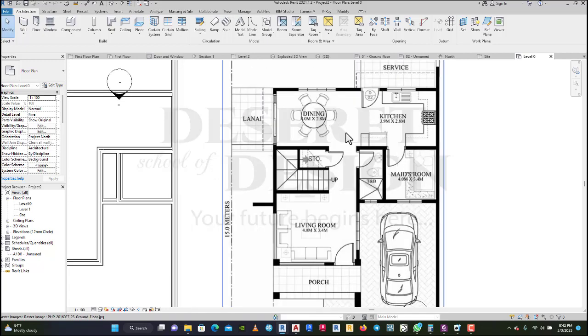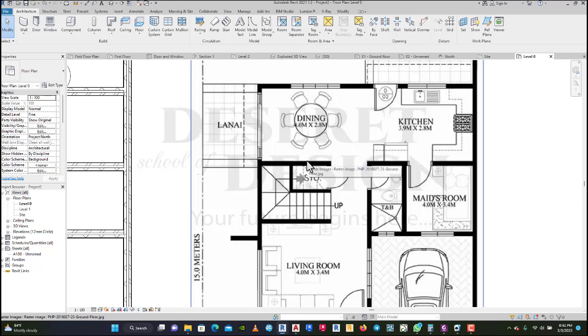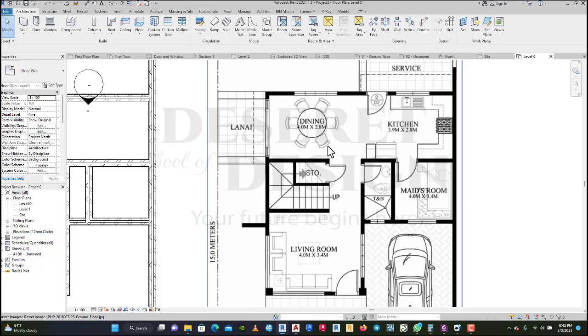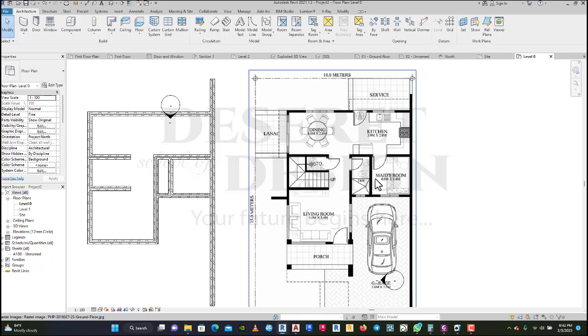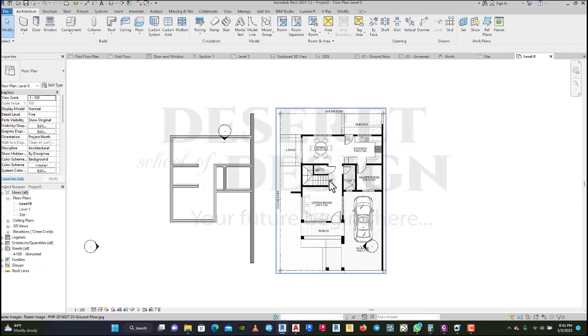Yours is to make sure. Sometimes they can give you maybe a room, and that's the only room they put in dimension. You can use it as your guide. So if let's say they say this one from here to here is 4 meters, yours is to pick the point from there to there and type in your 4 meters, so that when you draw your wall it is up to 4 meters, then increase the rest or it is the same. You get it? Yes, sir. Okay. So that is for the scaling. Any question? Any other question?